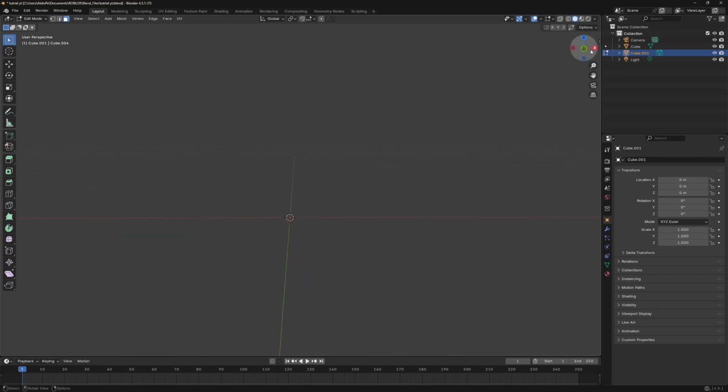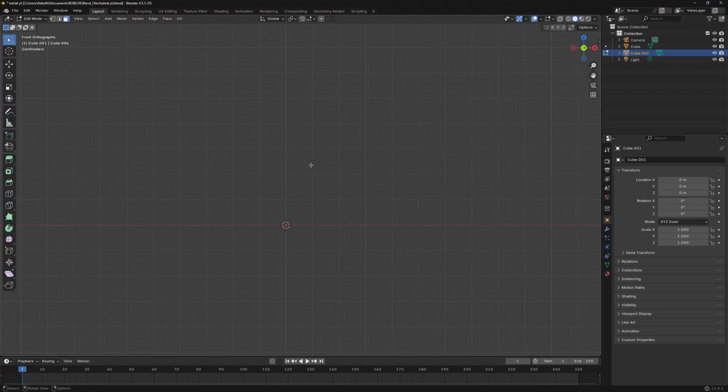So what you want to do is go to the front view. In this case mine is Y, and then we will go into this view. Go to the front view, and then what we want to do is extrude this vertex, and of course we would press E to do it.